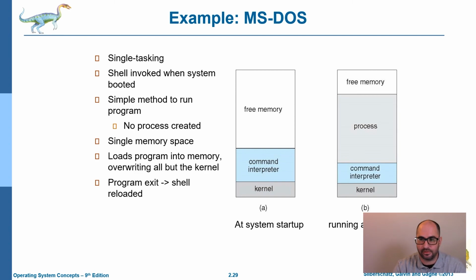The history of our types of architectures is based upon just what worked at the time. And MS-DOS is certainly an operating system that just worked at the time. Its focus was on being minimal and being out of the way. So it was a single tasking environment, meaning you could run only one program at once. When it was booted, it would drop you right into the shell, which is part of the operating system itself. And this prevented the need for any kind of process control, because once you executed a program, the command interpreter would remove some of its functionality, freeing up more memory, so the process, which you see on the right side, could begin running with as much memory as possible.